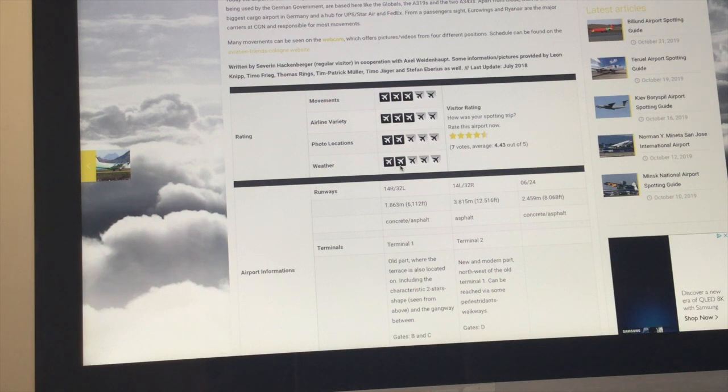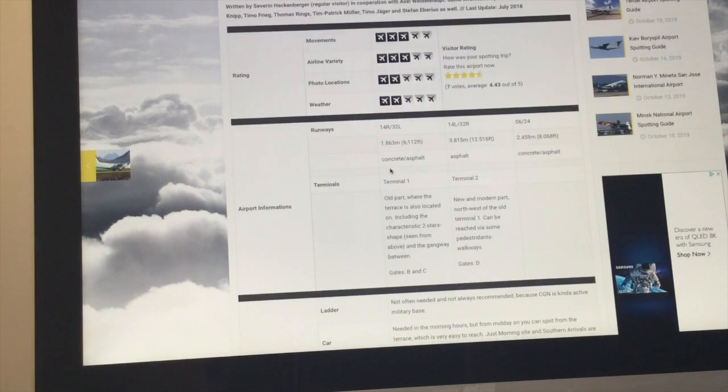Sometimes in Germany you can get some fantastic weather. Down below then it gives you the runways. So it gives you an idea, 14 right, 32 left. It gives you meters and feet, and then what it's made of, concrete, asphalt. How many terminals? Terminal 2, Terminal 1, and then it gives you information about the terminal.